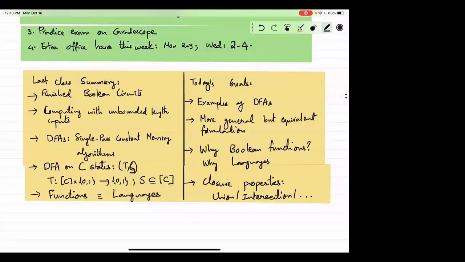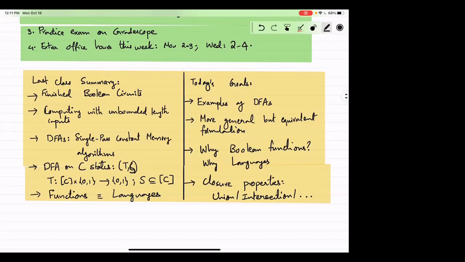Okay. So we started talking about Boolean circuits. They were great, but they had a limitation that they couldn't handle inputs that were growing, right? If you had to build a multiplication circuit, maybe I'll build a circuit for 25 inputs. But tomorrow, if someone says I need to multiply 10,000 bit numbers, then I have to redo the circuit in some sense at least. So our goal was to build a model which can handle inputs that would grow. Unbounded length inputs. Still finite length, but I don't know a priori what size inputs I'm going to work with. There's no upper bound.